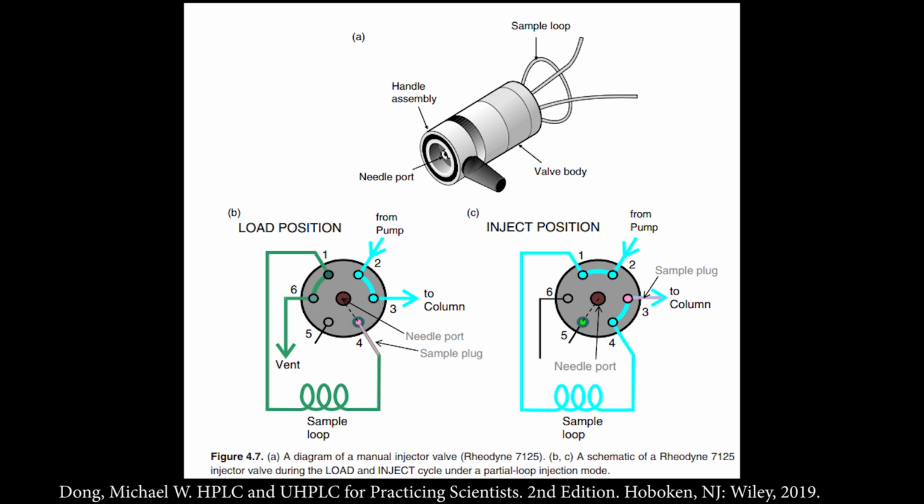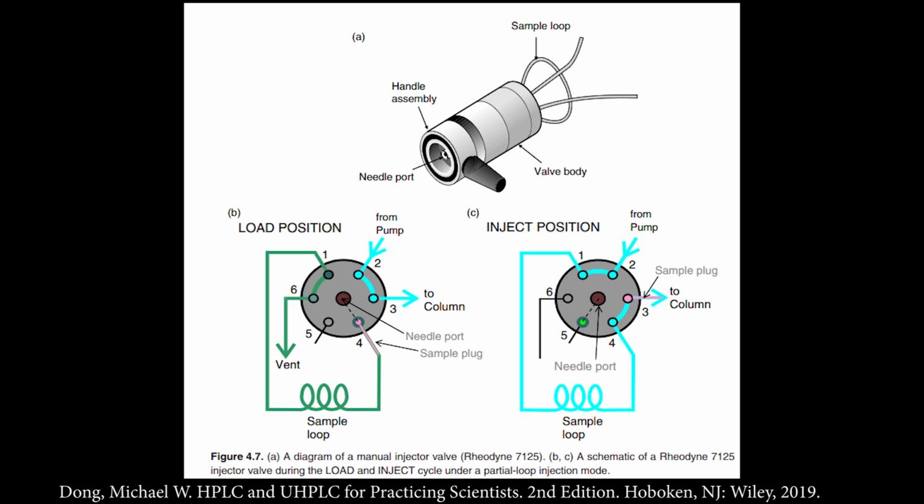So the trick here is you connect them up very carefully. At first, you connect 2 and 3. So 2 comes from the pump, 3 goes to the column. So what's happening is that when it's in the load position, the liquid is coming in from the pump and just getting pushed straight to the column. So it's just a river of solvent flowing from the pump through the column and then out to the detector and then ultimately out to waste. And 1, 6, 5, and 4, they're just sitting there on the side, not really connected to the system.